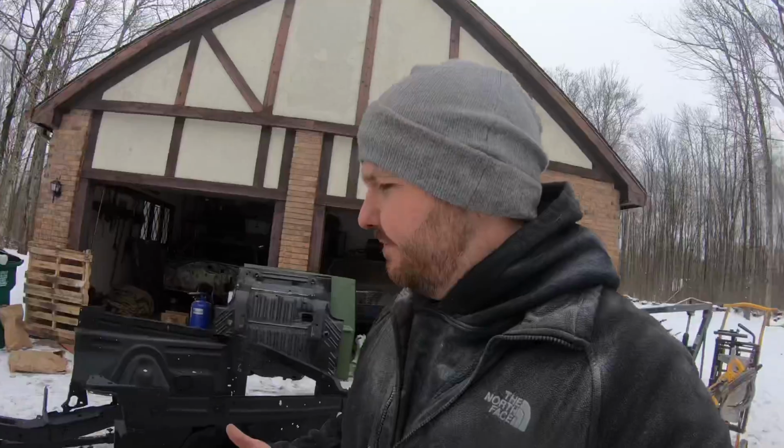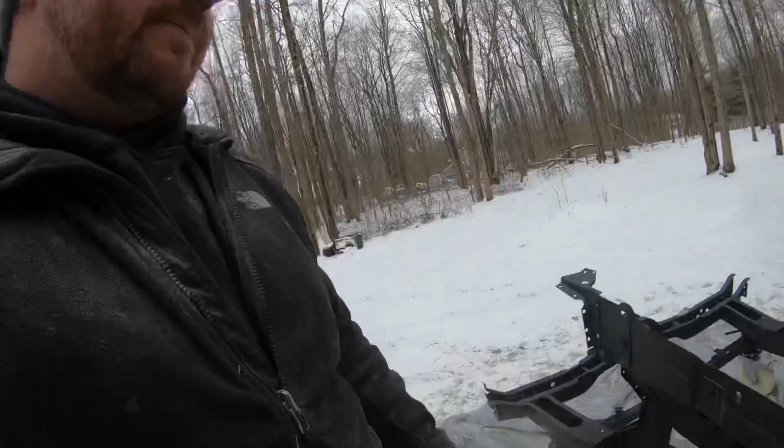As you saw, I just blasted this. I did not get the insides of the frame rails with the blast. You need to dip it if you wanted to do that. But this will at least protect the inside of that frame rail. It encapsulates rust. It won't rust any further than that, but it just puts a nice coating on the inside to protect it for years to come.